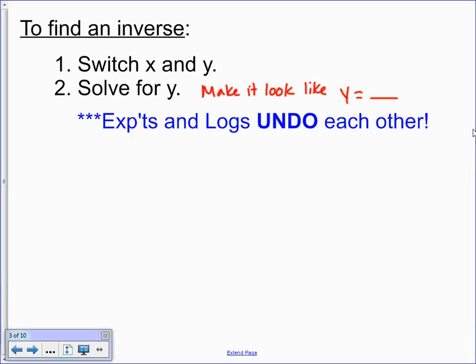This means that when we're doing inverses, at some point we're going to have to rewrite it. Meaning we're going to have to do our definition of a logarithm in terms of an exponential equation and either rewrite it into log form or rewrite it into exponential form. So there has to be a rewrite at some point. And I like to use my little switch method to do my rewrite.